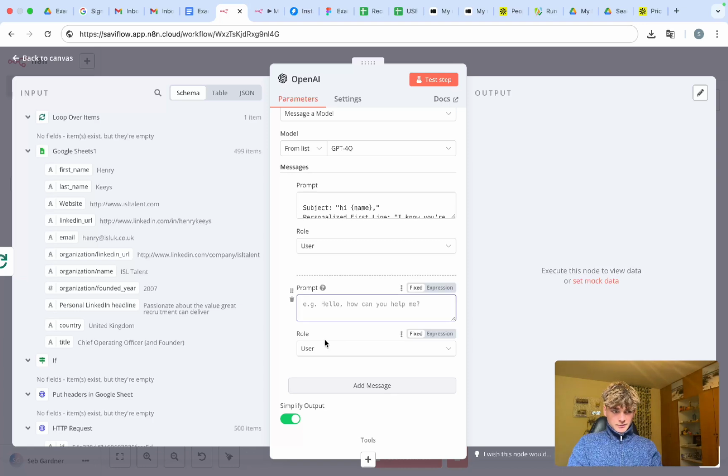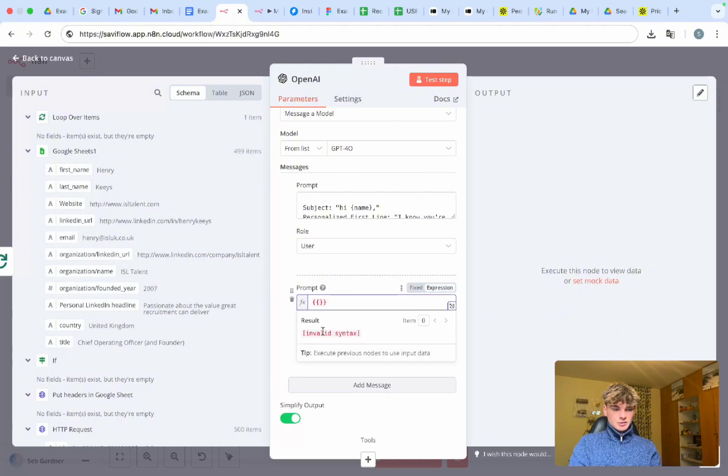And then I believe, because we want to feed all the data in, the easiest way to do this is creating an expression. Is it to JSON string, maybe?